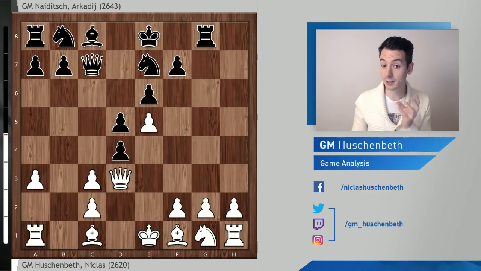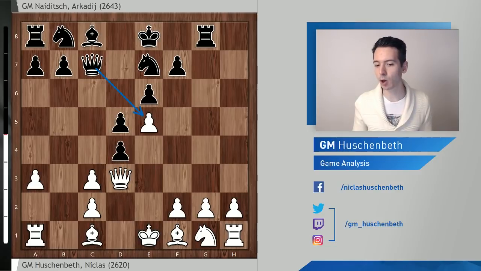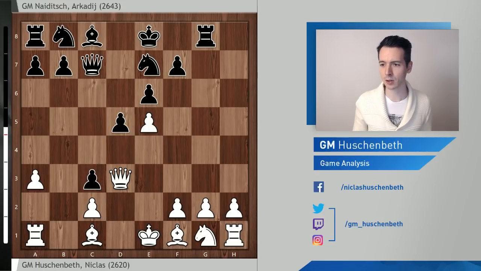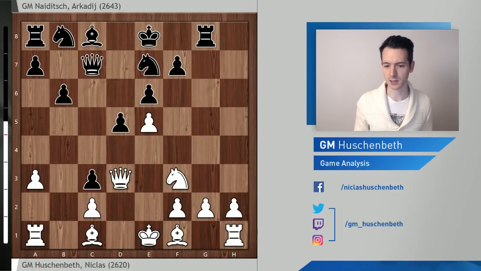So I thought, well, this is a good surprise idea for this game. And indeed, Naiditsch did not know about it. So Naiditsch played queen takes e5, might be already an inaccuracy. In fact, Stockfish went for d takes c3, which is the alternative. And now the game continued between AlphaZero and Stockfish with knight f3, b6.